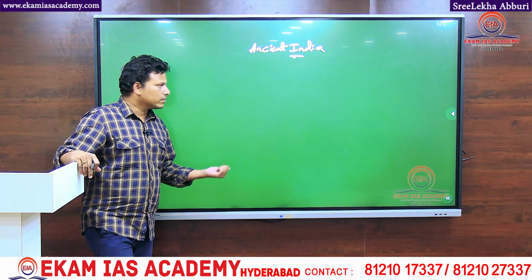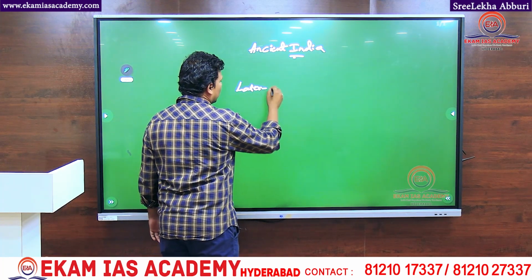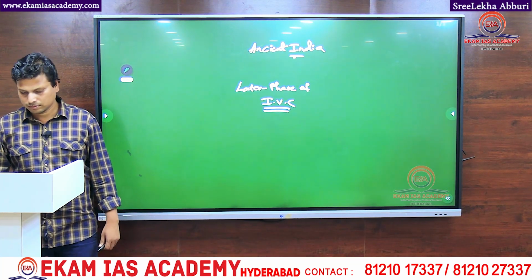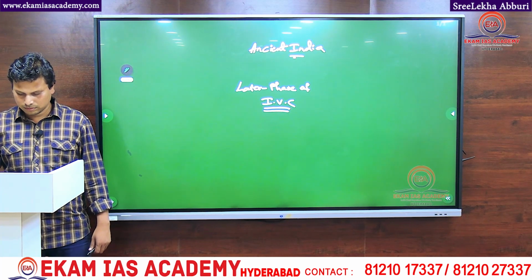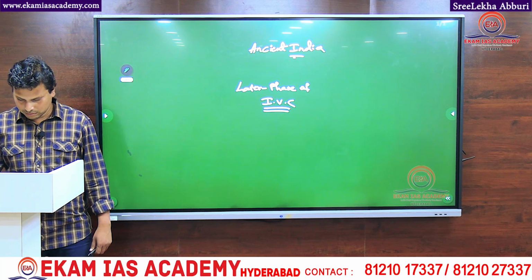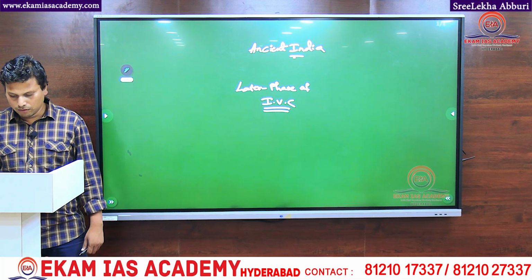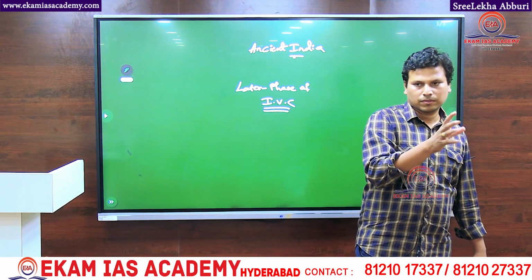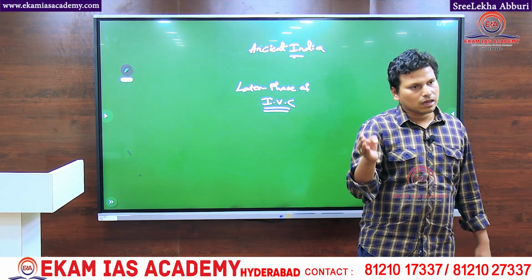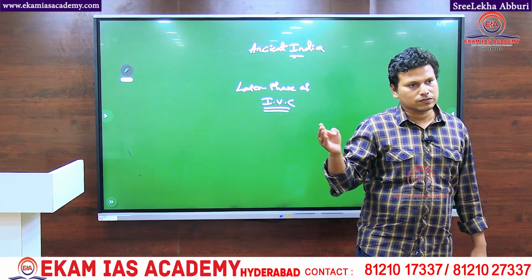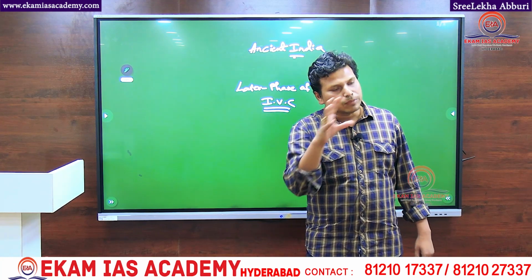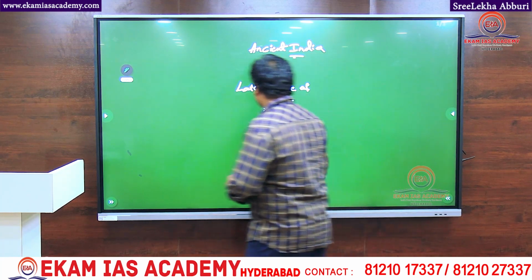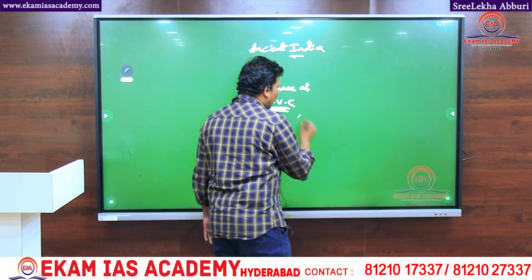This is the thing about IVC. And now coming to the later phase of IVC. See, in the later phase of IVC, you will find that there are certain changes that happened in the Harappan civilization. There is one early Harappan phase, right, 3200 to 2600, and then mature Harappan phase 2600 to 1900, and then later Harappan phase from 1900 to 1300, right. So all the best things we see, standard weights, measures, stated seals and all that, all that happened in the mature phase, right.